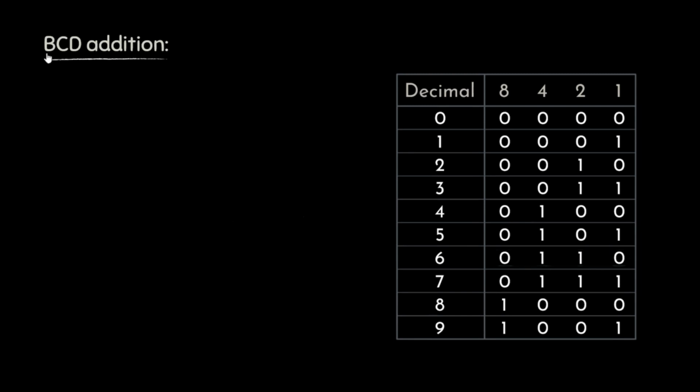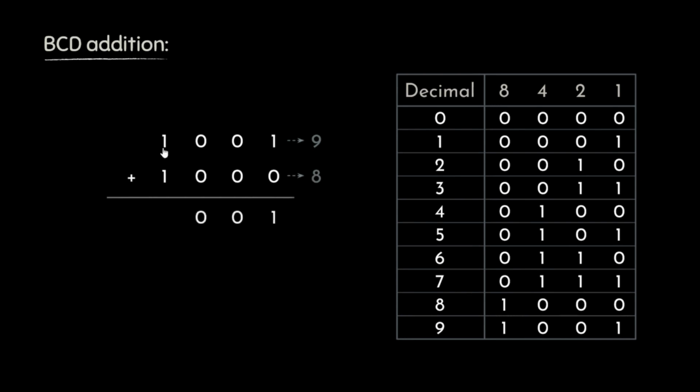Let me illustrate another BCD addition property. Say we are going to add this pattern 1001, which is 9 in case of BCD, with the pattern 1000, which is 8. So 1 plus 0 will give us 1. Now these two will give us zeros only. Finally, 1 plus 1 will give us 10. Now this is the binary of 17.